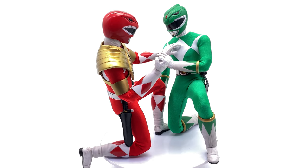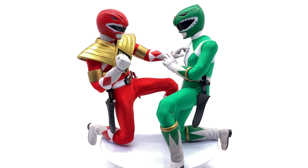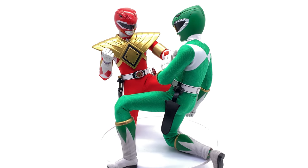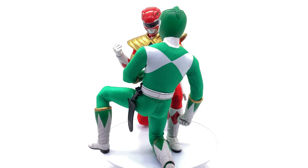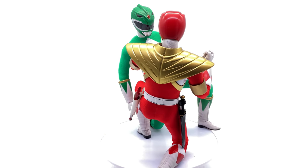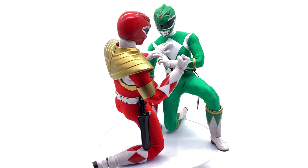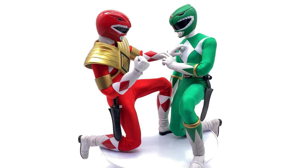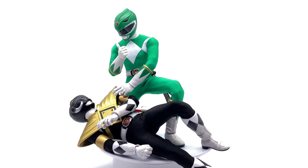I really do like the Red with the Dragon Shield over and above the original Red, and having it posed up with the armored-down Green Ranger looks fantastic. This is such a great display option. The Black Ranger looks equally fantastic. Now I know these aren't the most iconic looks of either character — the standard MMPR variants are probably what most people will go for — but I'm so glad Ace Toys made these guys. Fingers crossed an armored Pink isn't too far off, since she did wear the Dragon Shield in the Boom Studios comics, and with Lord Drakkon seemingly confirmed, they're clearly dipping into Boom Studios characters.